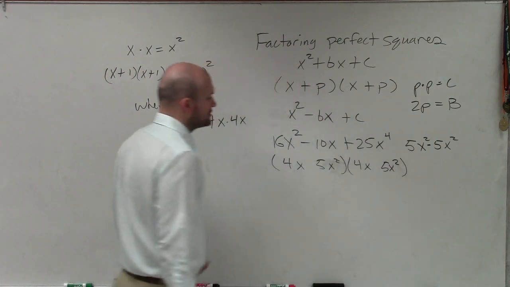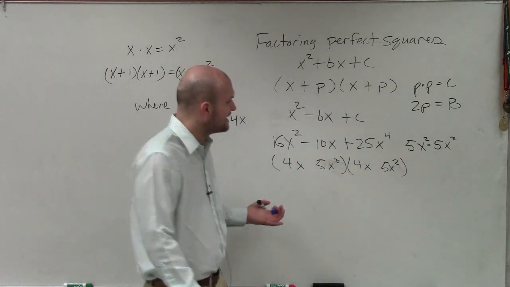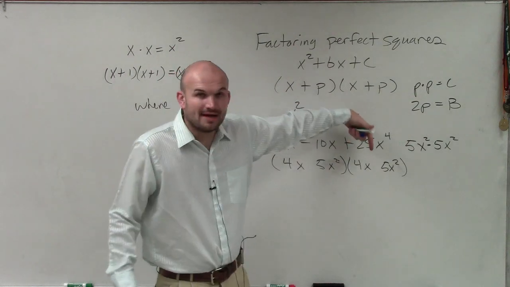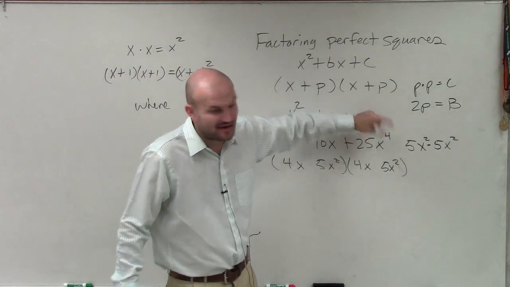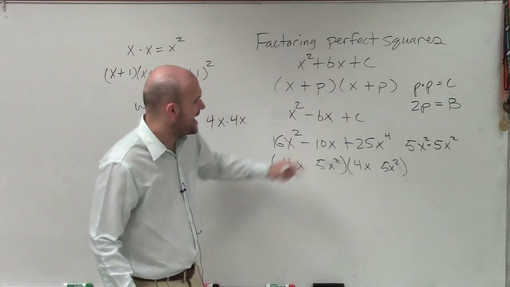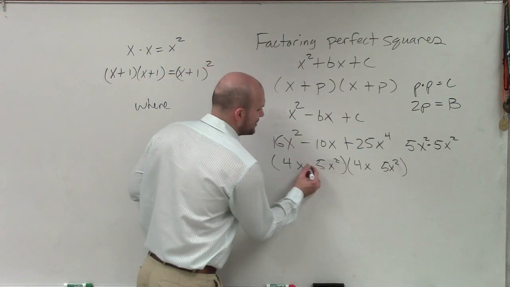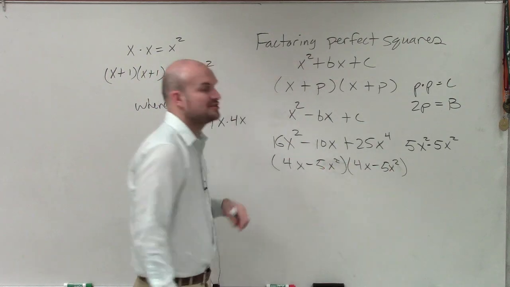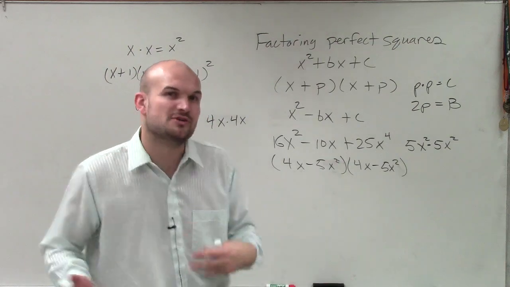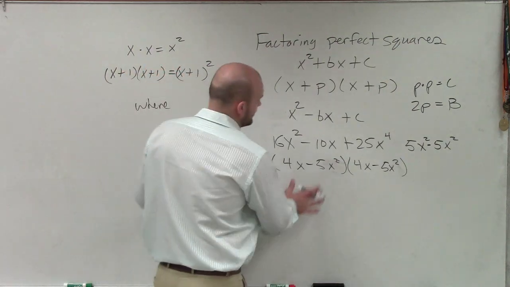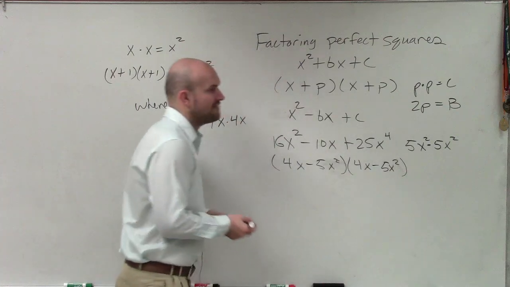So now, my expression is going to be 4x times 4x 5x squared times 4x times 5x squared. The only thing now what I need to do is determine are these going to be positive or negative? Well, we know no matter what, they're always going to multiply to give me a positive 25x to the 4th. But since they're adding to give me a negative 10x squared, I know that both those values are going to be negative. So remember, the perfect square trinomial, when you're factoring them, you're going to have the exact same factors.